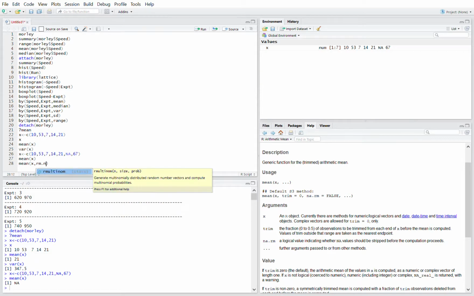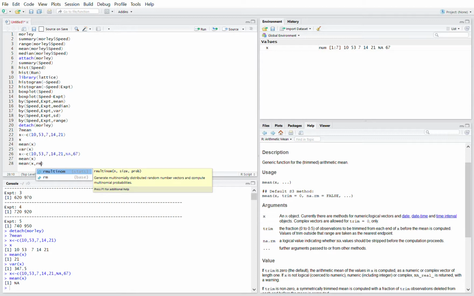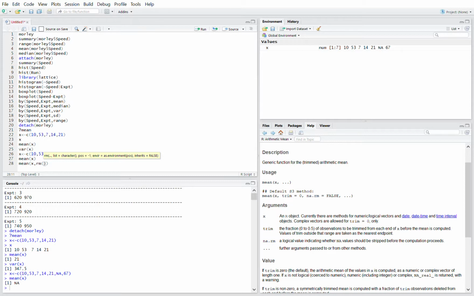Oops. What did I have here? Remove NA. Oh, NA remove, that's why. So I go up here, I remove NAs, and now I can run it. NA remove is equal to true, and then it gives me the mean.